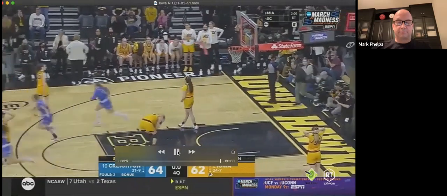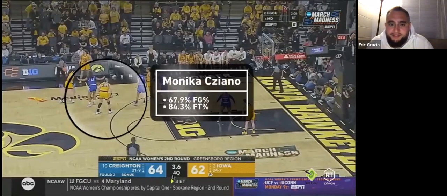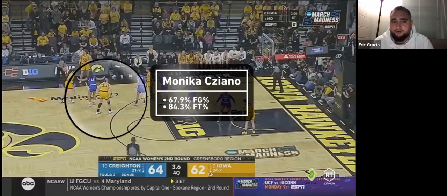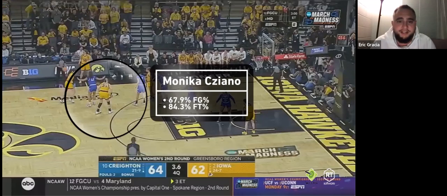So if you could run that one back a little bit, Adam, and just pause it real quick, right there. You see again, using it in a scouting type, you show her field goal percentage, show her free throw percentage. You're going to get a post ISO if the safety defender chooses to go with Caitlin Clark as she does. So very likely that she might get fouled, and she's a great free throw shooter. We know that from firsthand experience when they torched us here last year. Go ahead and hit play.